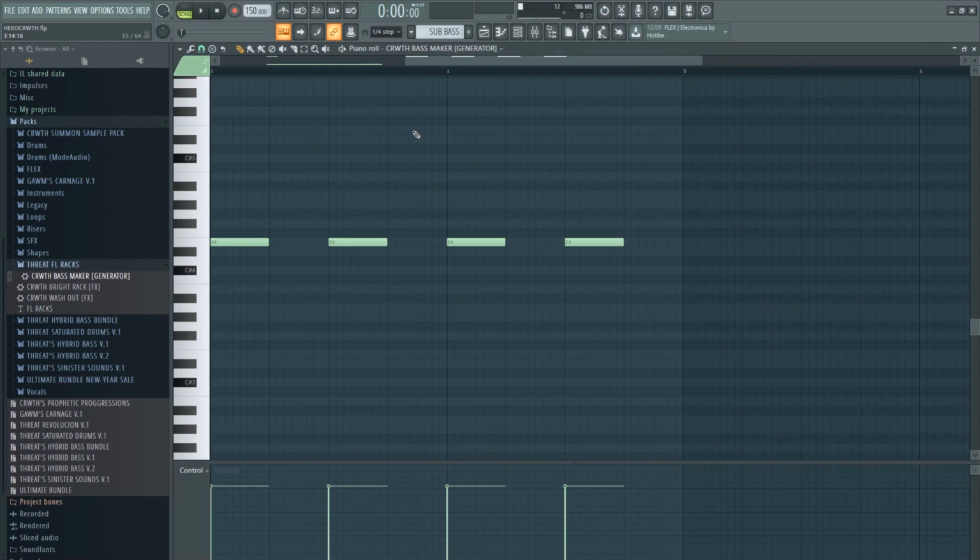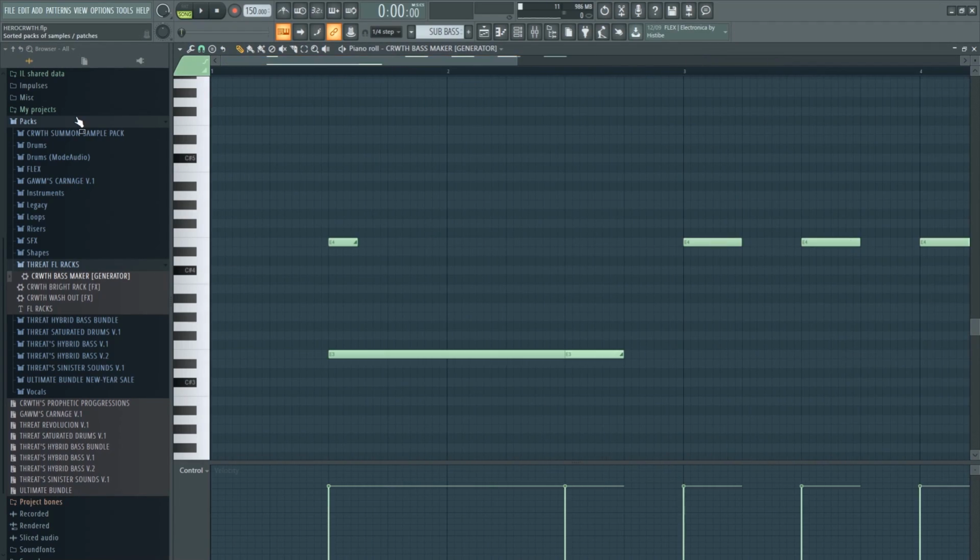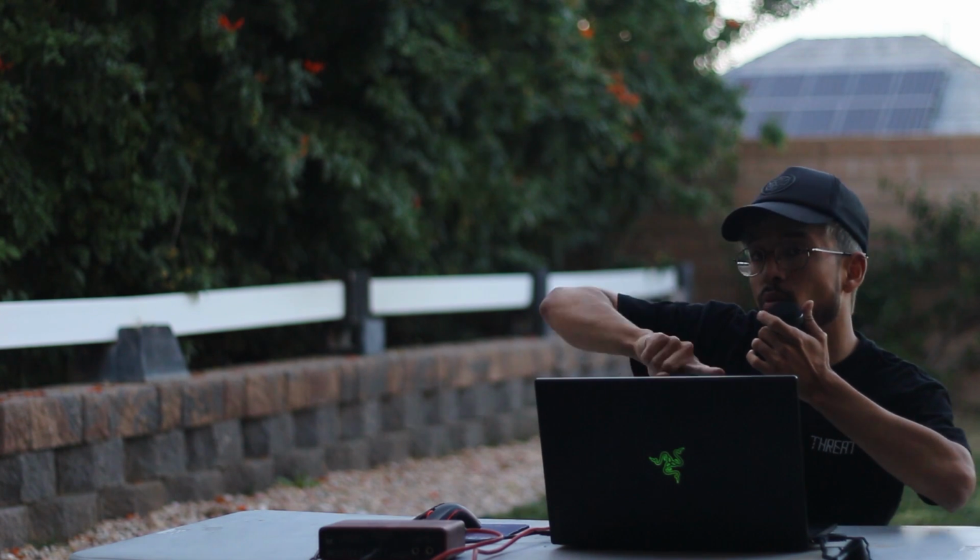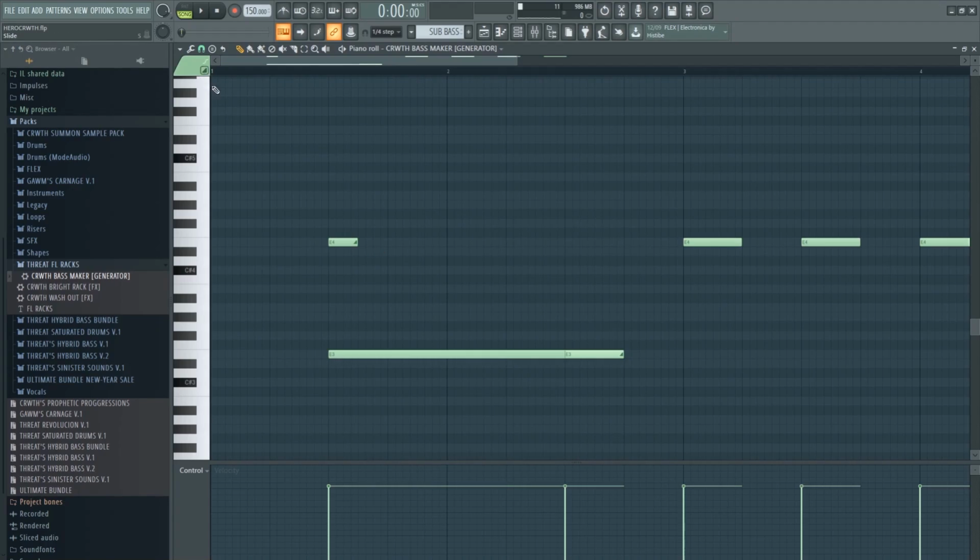Yeah, so as far as the arrangement for this, it's just following along the bass lines that we've put already. We have some slidey notes here because if you remember, we made the pitch go up in the first bass and then go down at the end. So that's what you have right here. The thing with the triangle, you just put it there and it becomes a slide note.